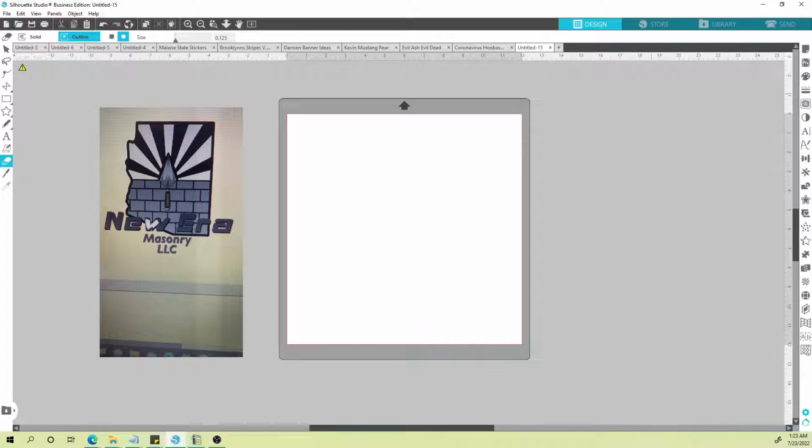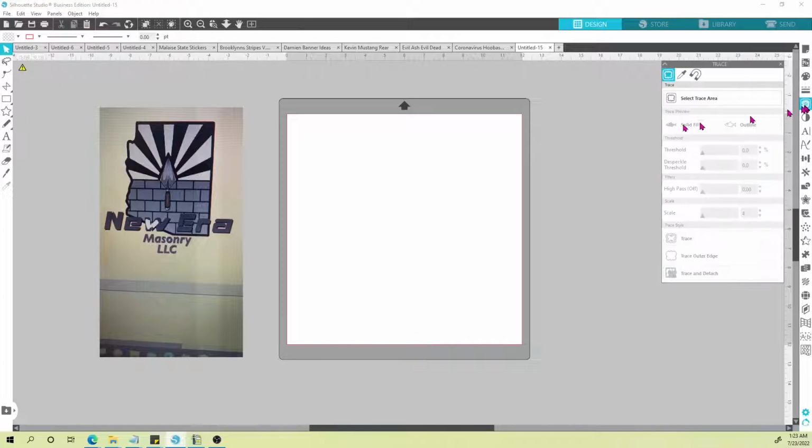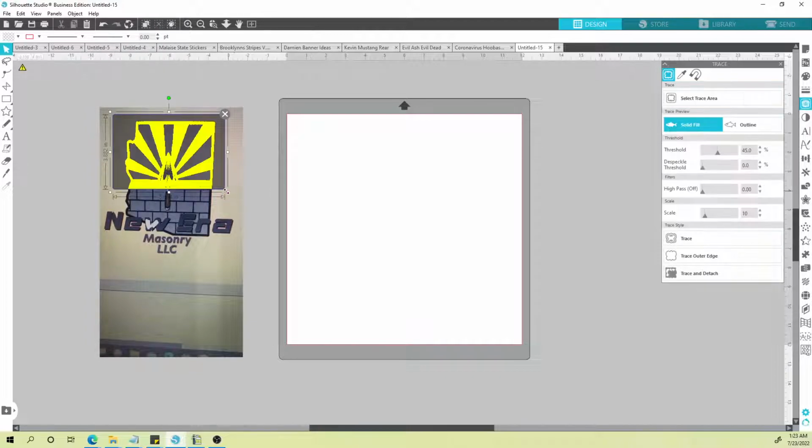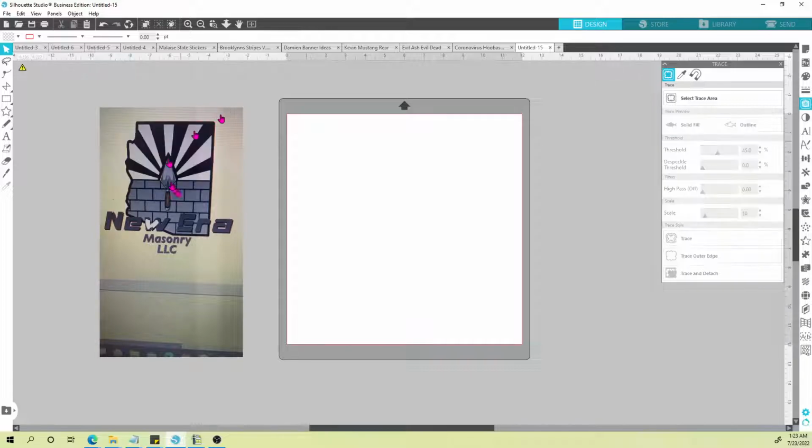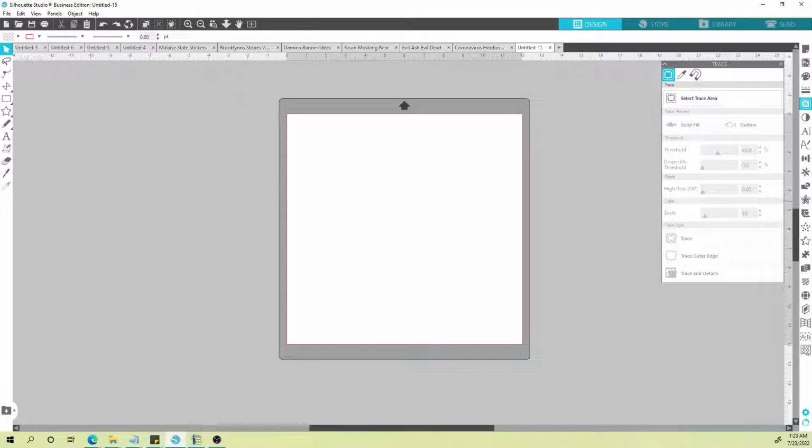We could use our trace tool, if I can find my mouse here. There we go. And you could trace, like we've done before, maybe a portion of it, and use this as the top half and edit the bottom, or however you want to do it. But I'll show you from scratch kind of how I would approach this project. So a couple things to note. Let's undo my scribbles on the photo there. And undo one too many times.